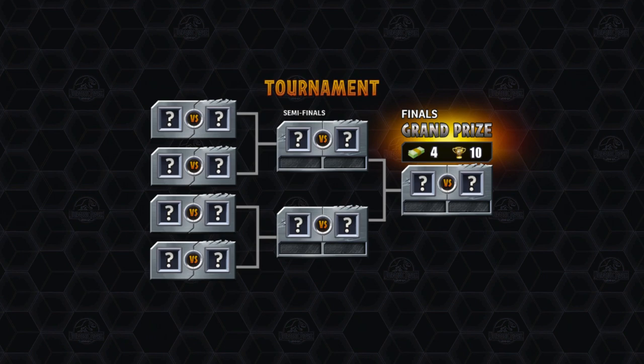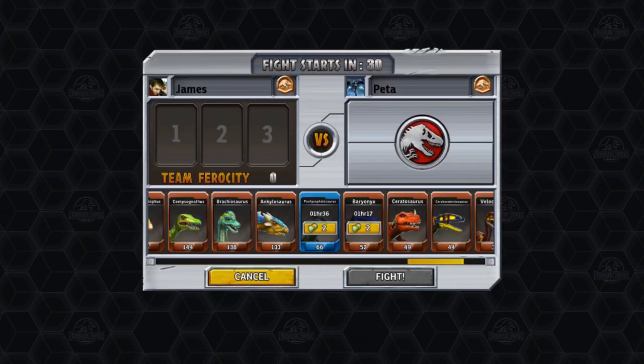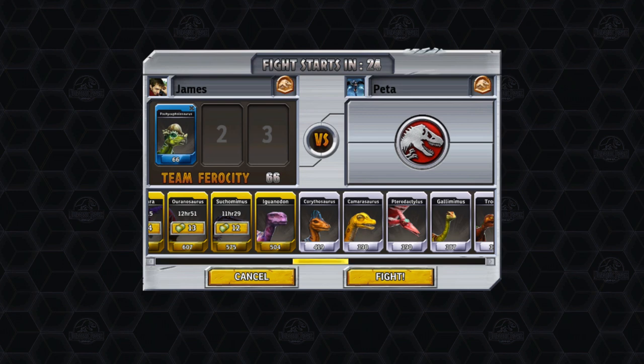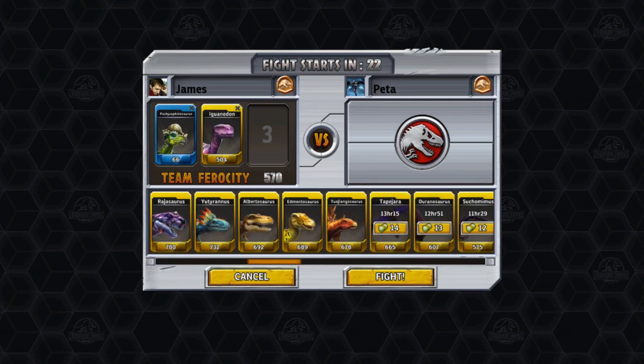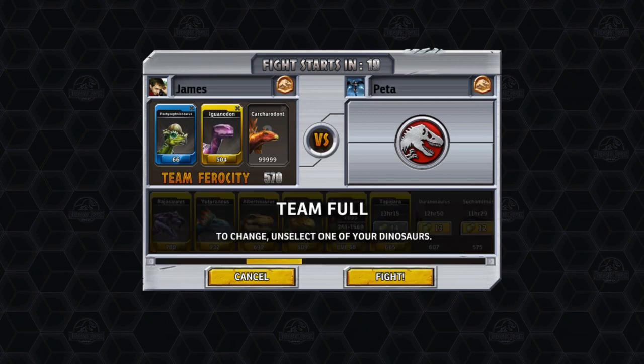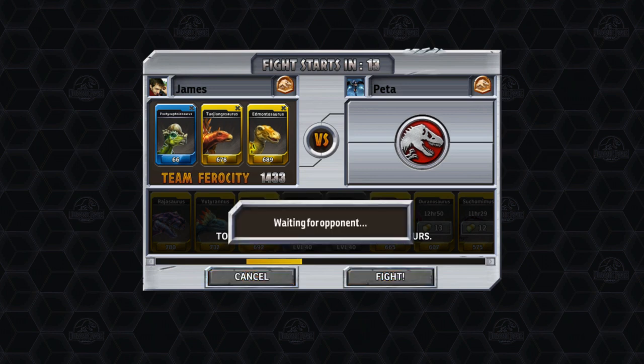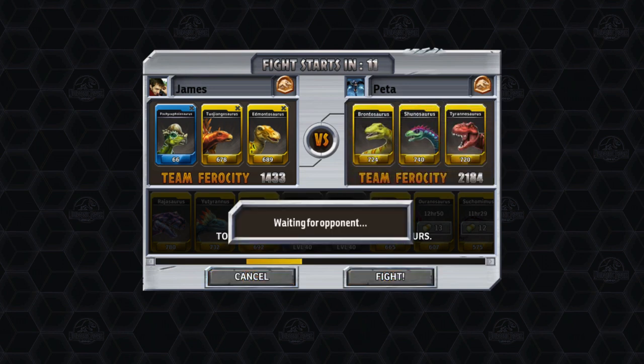I want to use my lower level creatures. Yo. Oh, you beast of burden. I'm going to have to buy back Pachycephalosaurus just to get the cup bonus. Iguanodon and... Pajongosaurus? Again with the T-Rex.